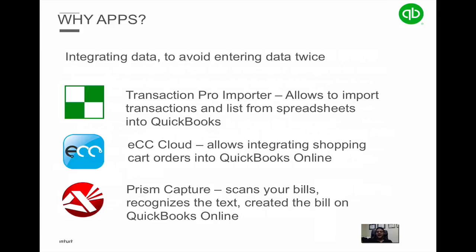This application allows the user to grab their vendor bills, scan them. Over time, you teach them what each box means, each box in the actual invoice. And then once you scan this data, it will recognize the information and automatically create these bills for you. So these apps are actually bridging the gap between double data entry, triple data entry, double work, and accounting. So this is very interesting and exciting, and how these developers are coming up with these real innovative ways to help the small business owner, the bookkeeper, the accountant work faster, better, more efficiently, and more accurately.